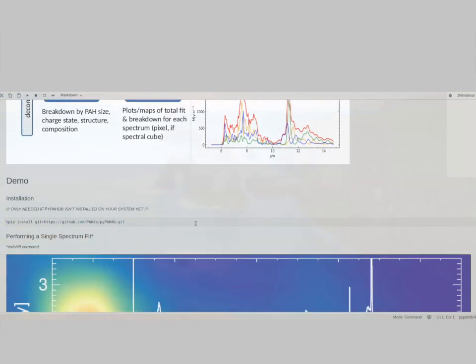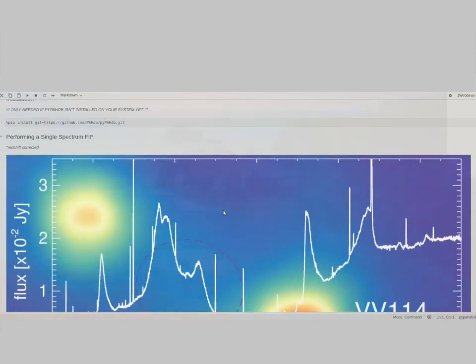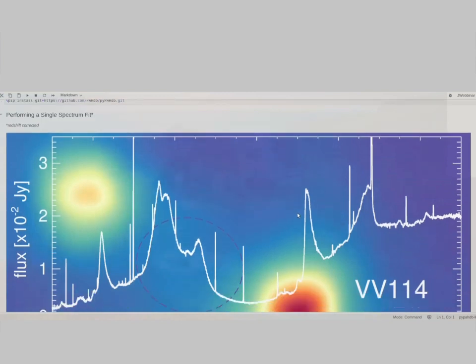So this line is what we need to do if we need to install the package, but this is already installed here in the SDSCI, so there's no need to do that. This will also download a version of the database that contains the PAH molecules. And as Dri mentioned in his presentation, we will be using, for the example here, a JWST galaxy spectrum from an ERS program. And I wanted to mention that PyPAHdb is able to fit both single spectra as well as spectral cubes, and we'll be showcasing both.